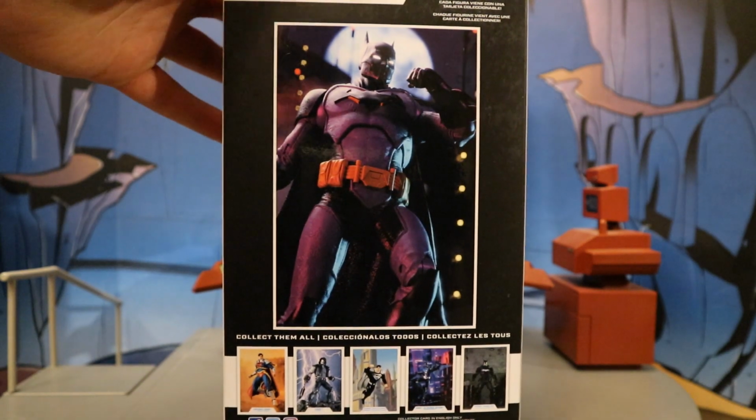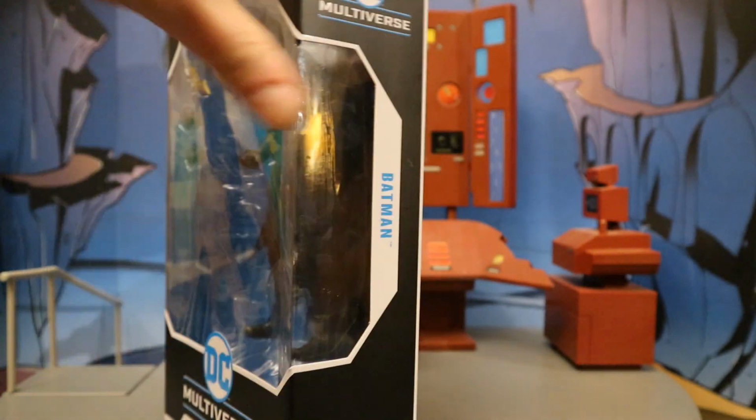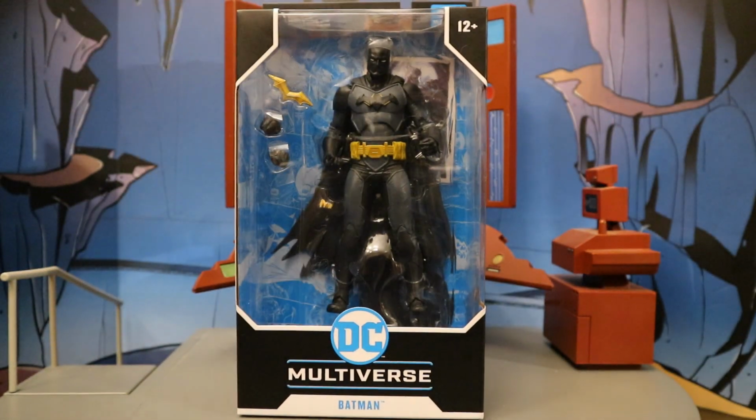On the back side, here's the figure posed up. And here are a bunch of other recently released McFarlane DC Multiverse figures you should check out. So without further ado, let's open him up.